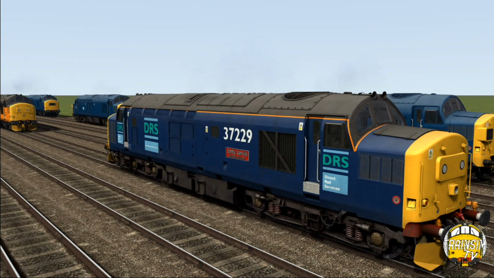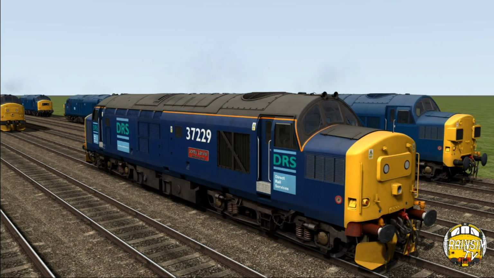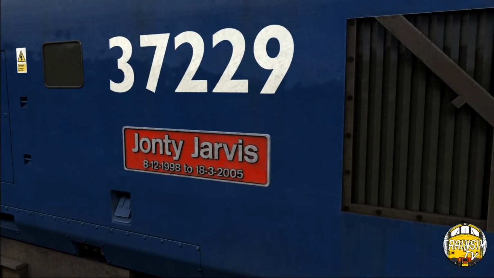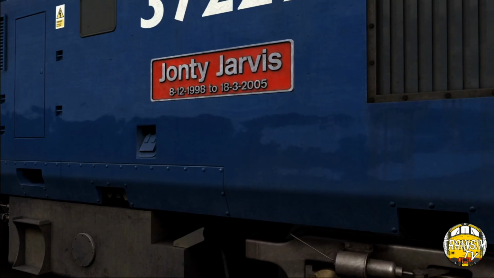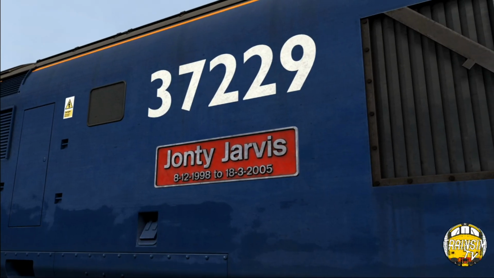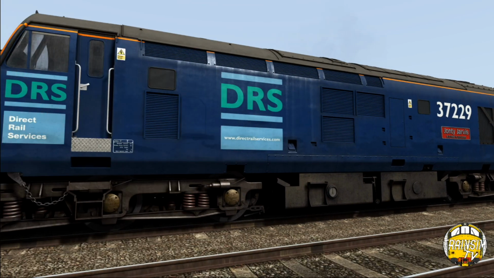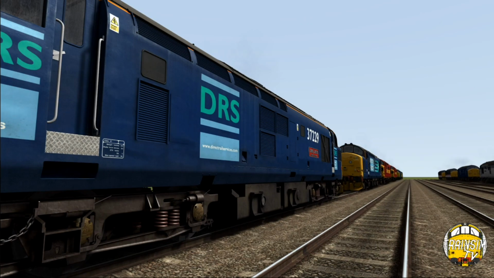So that's our first named variant. That's DRS, the original DRS livery, I believe it is, as seen on 37229, John T. Jarvis. And I love seeing the names and the nice 3D plates as well. Let's make that clear, because I know we've criticised in the past when they've been 2D. Good 3D plates on there. All around happy with that. Really good.